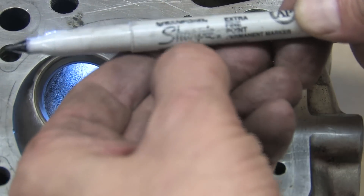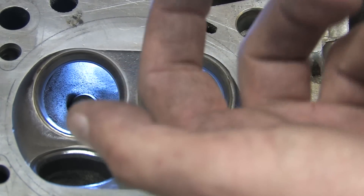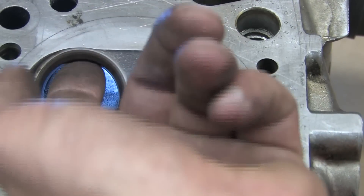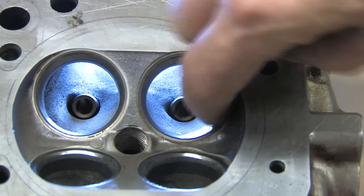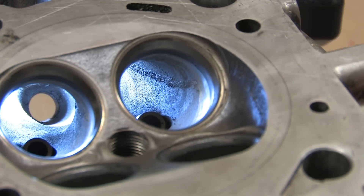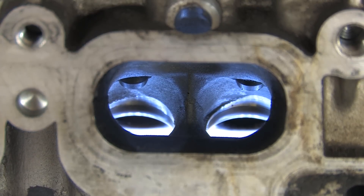Flow can be greatly increased by removing this step — don't just hog it out, blend it. Do this on all of the valves exactly the same way. They absolutely have to be identical because it can actually change your air-fuel ratio in one cylinder if one flows better or worse than the others. Since the valve seats are machined identically prior to installation, you can just time yourself on each port and set an alarm for when to stop. The average smartphone has these features. The key is to use what's available to you to ensure accuracy — nothing wrong with this method if you can't afford a 5-axis CNC machine.